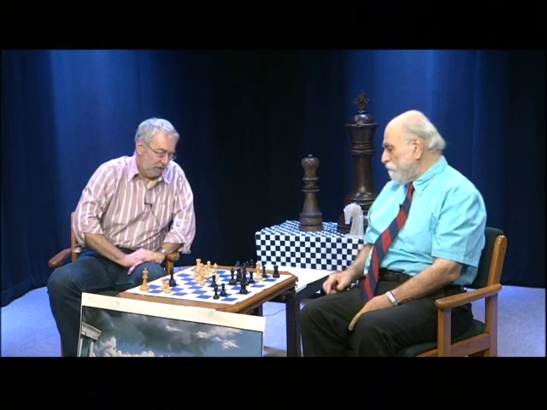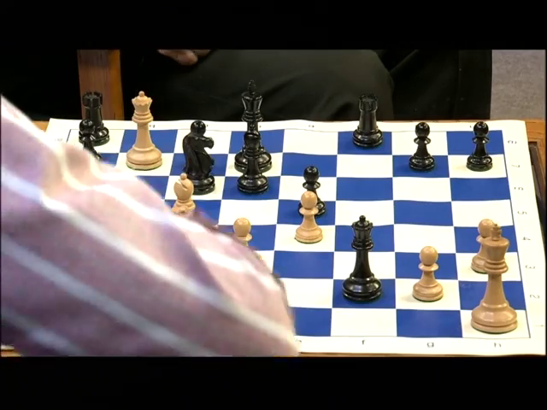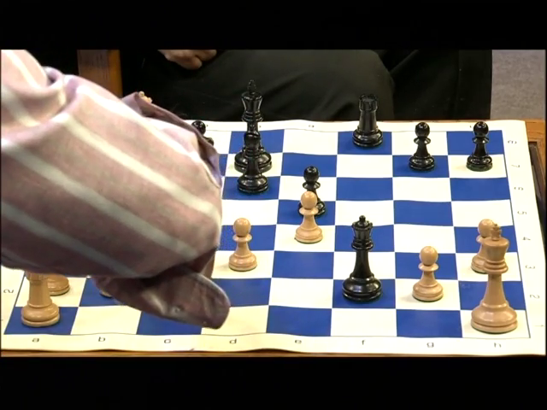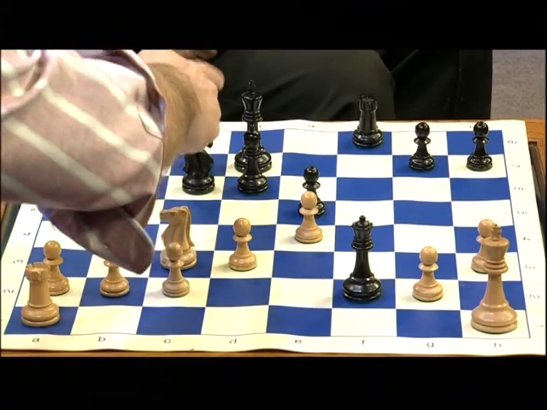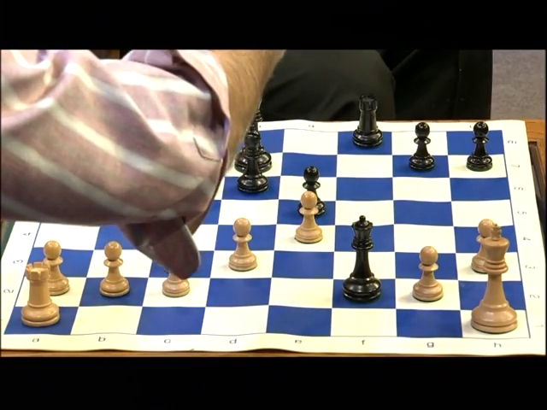White makes another questionable move. He's going to play his queen back here. But he could have played the bishop here. This knight is pinned, and this would actually force another defense of this knight. The only move is he would have had to pretty much bring the queen back to defend it.